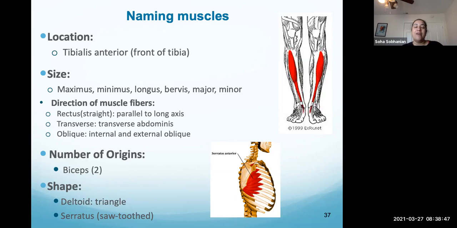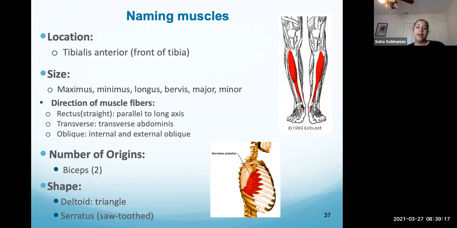Some muscles have multiple points of attachment. For example, when you talk about your bicep muscle, the muscle of your arm, biceps brachii, that has 2 points of attachment, because we all know that bi means two. Triceps brachii, the muscle that forms in the back of your arm, that means that muscle has 3 points of attachment, right? The word tri implies 3 points of attachment.